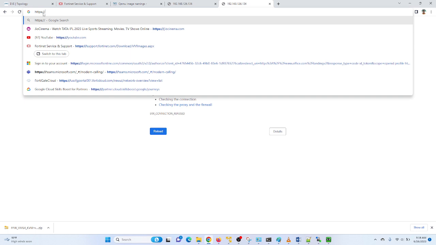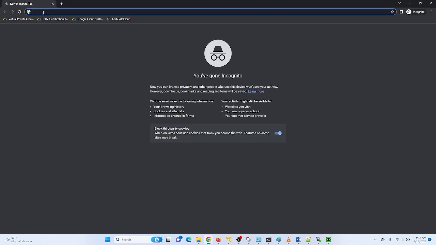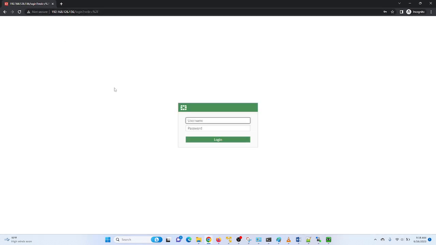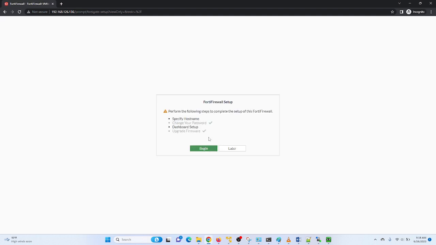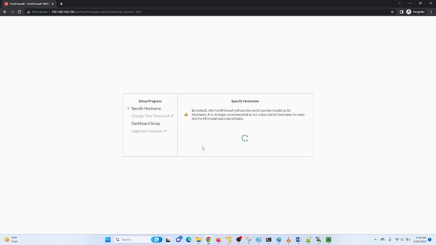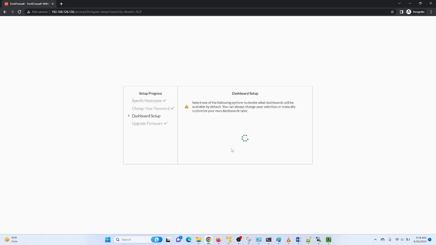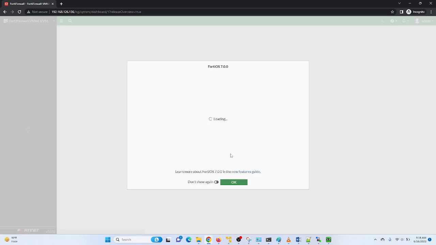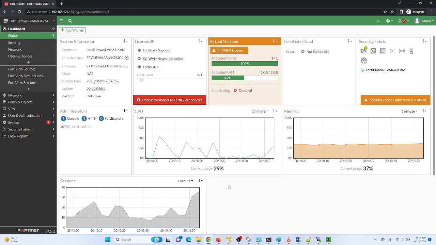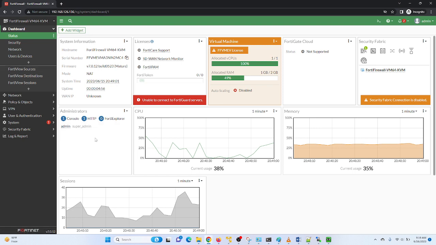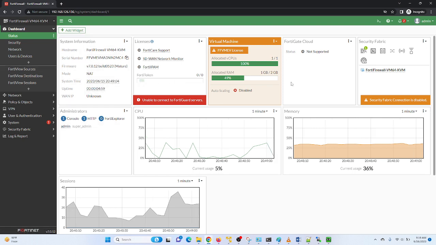Let me open some. Yeah. So it was not coming because of cookies and all. So I opened incognito. Okay. And enter your username and password. Once you log in the first time, it will give you this page. Just set up. Just do okay, and you can choose don't show this again, just do okay. Now what you have to do, this is the dashboard where you can monitor all the things.